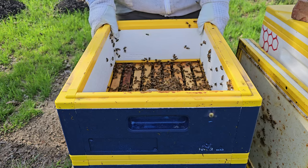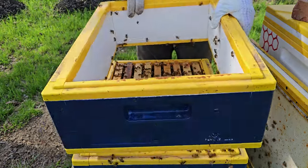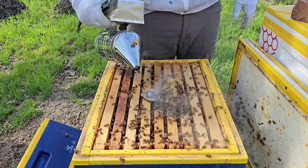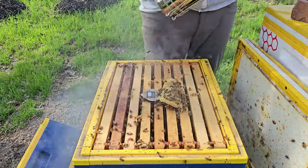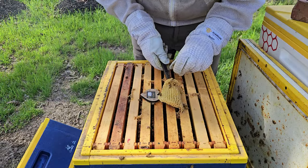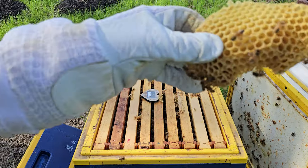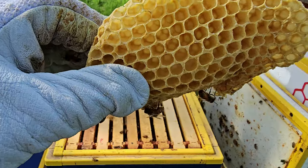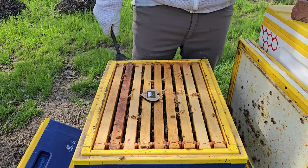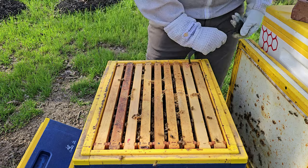Take a look at this — they have that glued in. They're also building comb right on top. We're gonna give them a little bit of smoke. Just taking a look — looks like there's eggs in this comb, so the queen might have been up here. Yeah, let's take a look at this a little closer. There are actually eggs in this comb, so the queen came up. She definitely needs room to lay. And good thing we checked. Let me move my hive heart and let's go like we did on the last one.